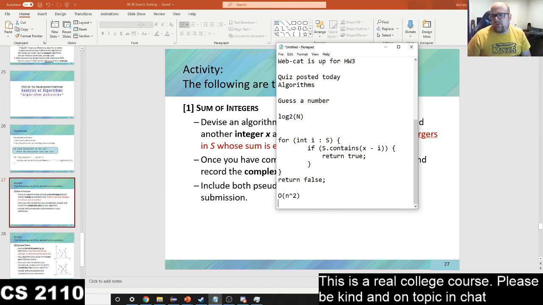Now, did anyone come up with a better solution, maybe? I will say I will be surprised if you did. So to my best knowledge, there is no better solution than O of n squared to this problem. If someone finds that I'm wrong, let me know. Yeah, you could have come up with a worse one. That's possible. But not a better one, I don't think.